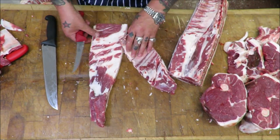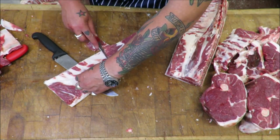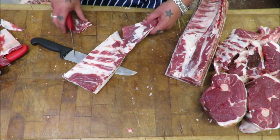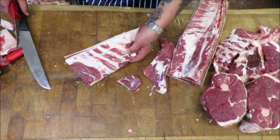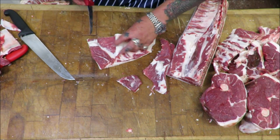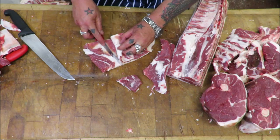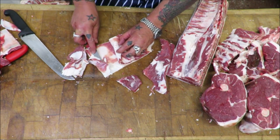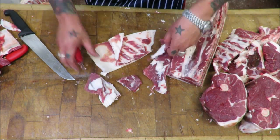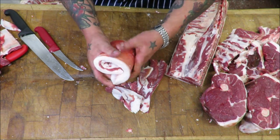Beauty of this, it's been hung for a week, so it's got a bit of integrity to work with. Also that fat helps. But again, you know, you could put all this through the mincer, but you don't want it too fatty. So I'm thinking, take that off, put that through. That is pretty much pure fat.